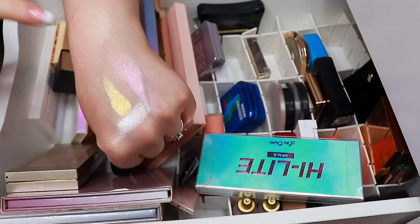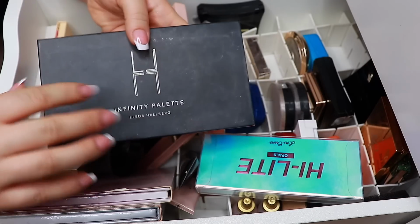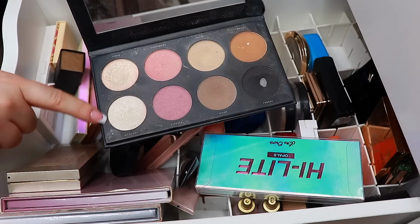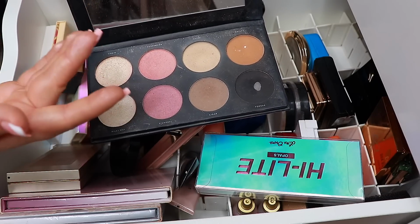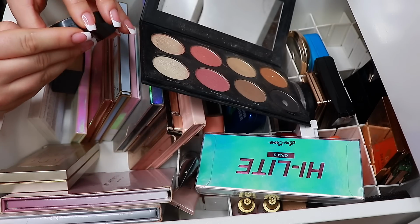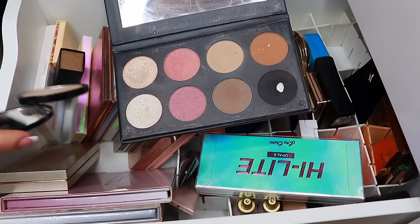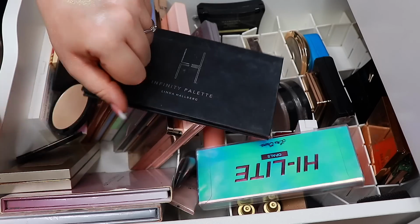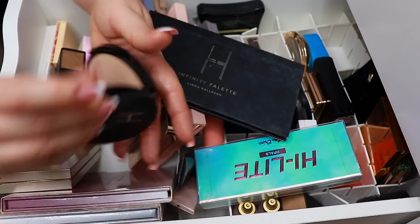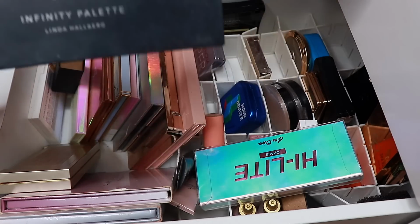So I'm just gonna swatch it here. So here you can see it. But the thing is that she has launched this palette. Like this was the first product she ever launched. And she launched these two highlighters in it. And this is the shade Virgo. And she says this highlighter is the same shade, but I don't agree with that, because the formula in the highlighter is way too stiff and this one isn't. It's a little bit powdery. I just don't really think that they are the same at all. So this one I will declutter because I don't really enjoy it, but this is going up in my blush drawer again.